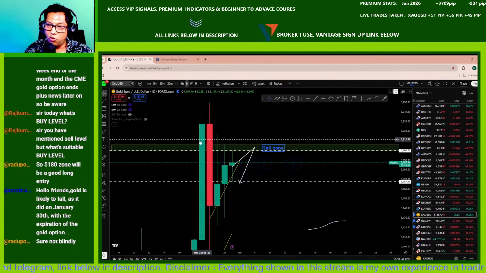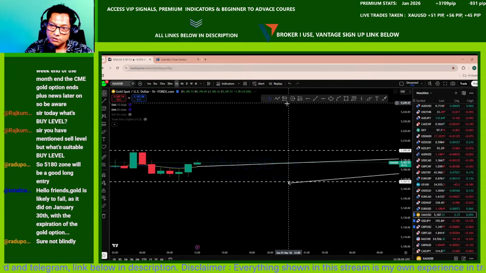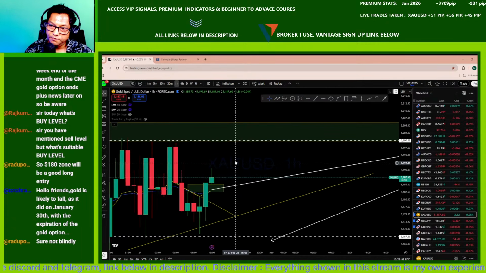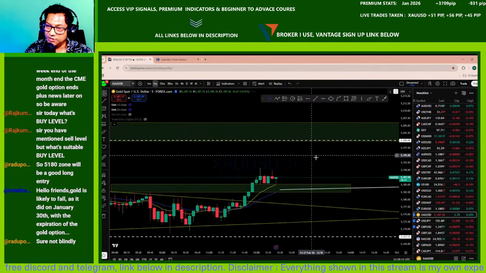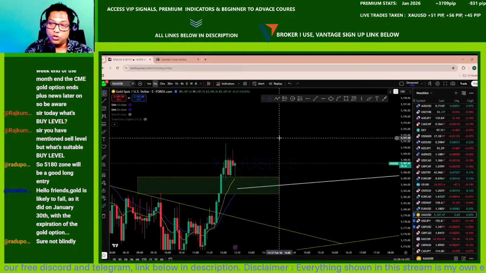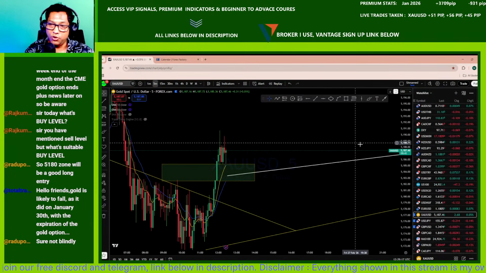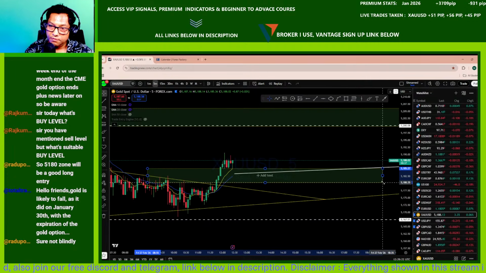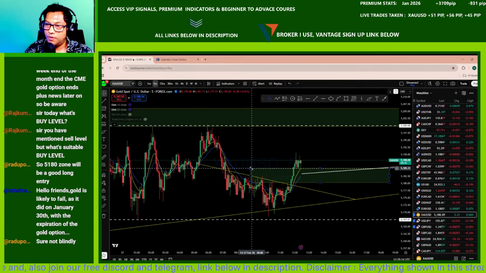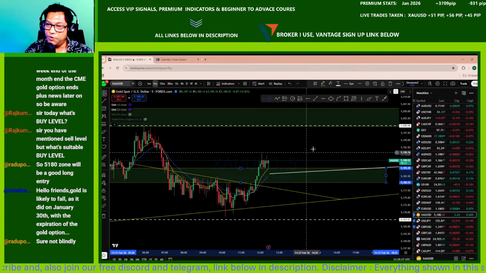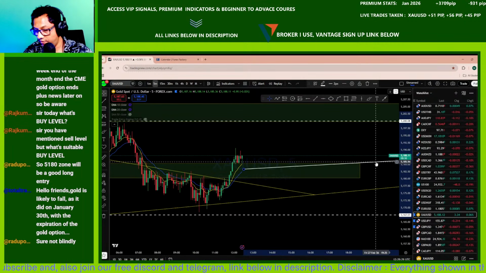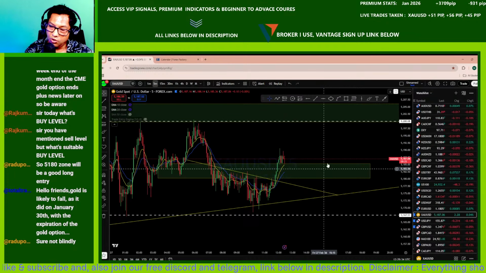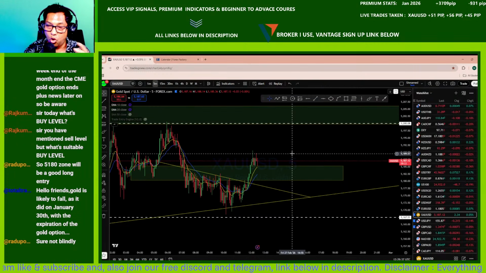But because its overall trend is up, you want to see that it has done enough pullback. Now in this lower time frame, we can see some upside bias here. Now we talked about the daily trend. Now we are also looking at the lower time frame trend here. And that's big, the lower time frame trend. We want to see the market come down further lower here if we want to go long in this market.